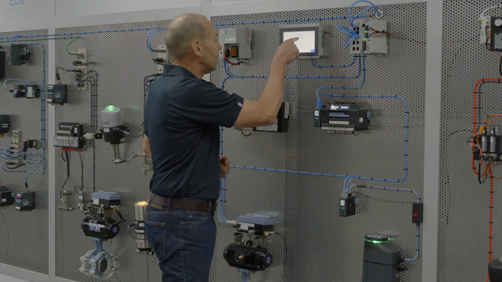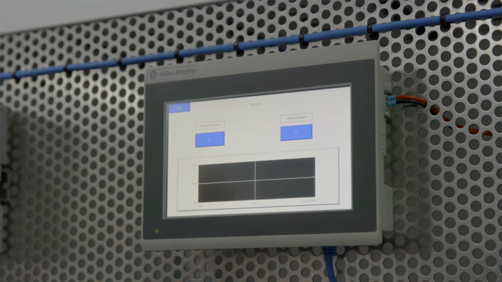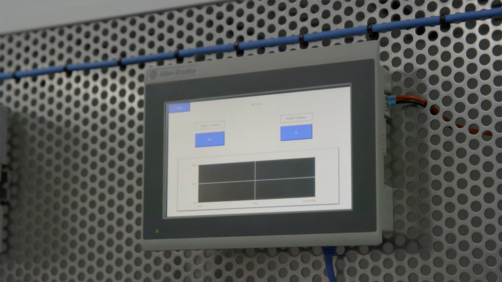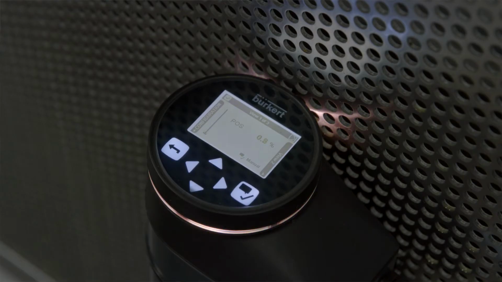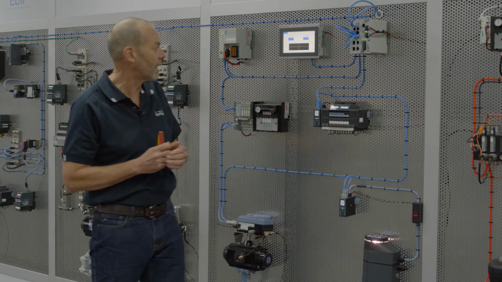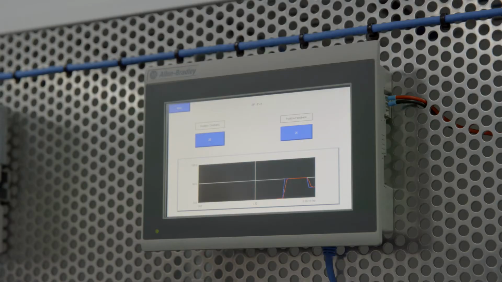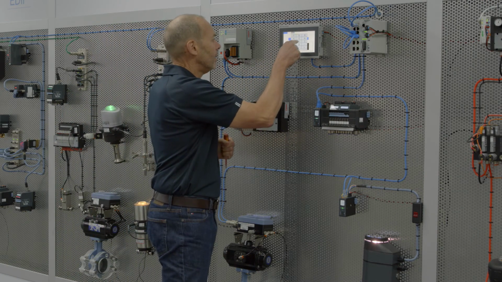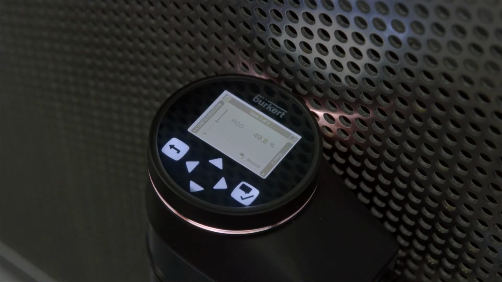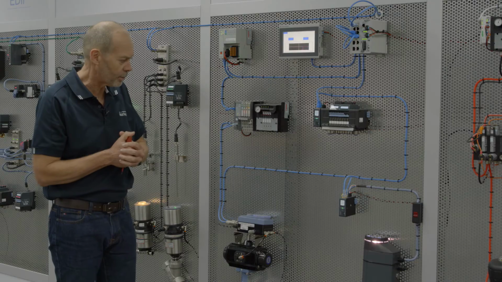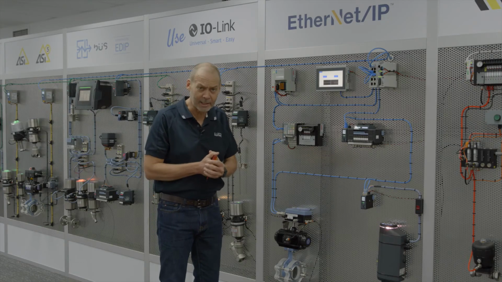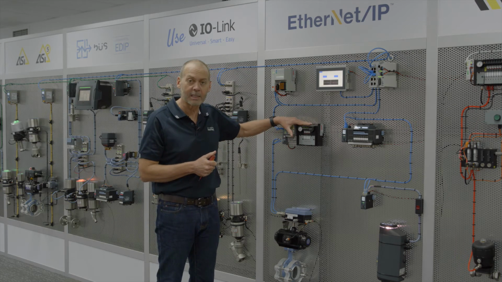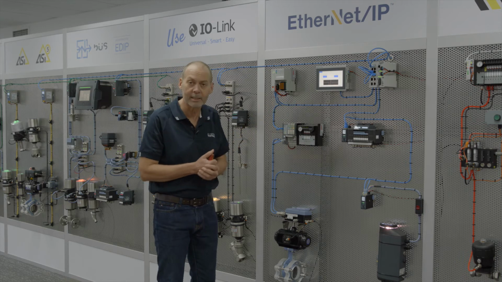We can come straight to that device here, and we can type in a set point, let's just say 50%, and hit enter, and you'll see the valve will operate directly to 50%, and our feedback says it's exactly at 50%, which you can also see on the trend here on the display. If I put that back now to 25%, you'll see that move straight back down to 25. I'm going to hand over now to Nelson, who's going to take you through the integration of the Rockwell Point I/O system with the Bürkert 8644 and how it gets brought into the PLC system.